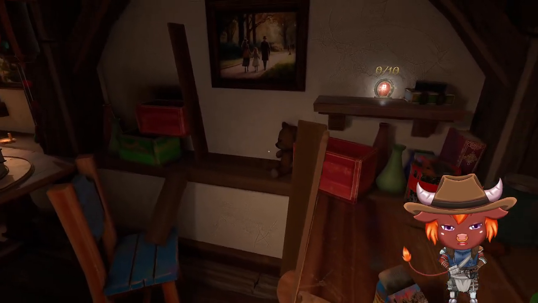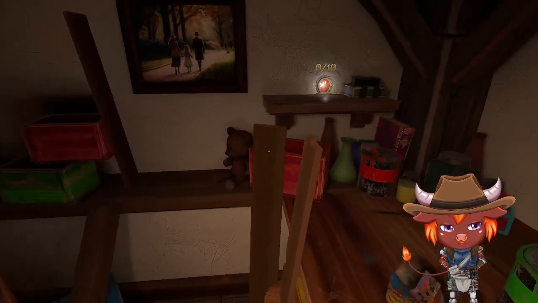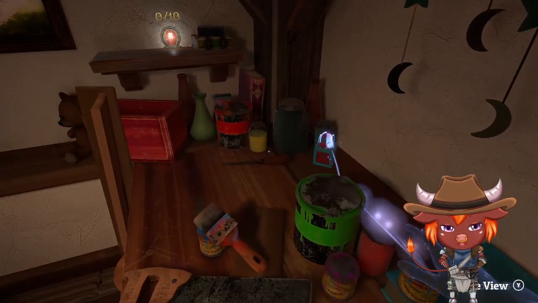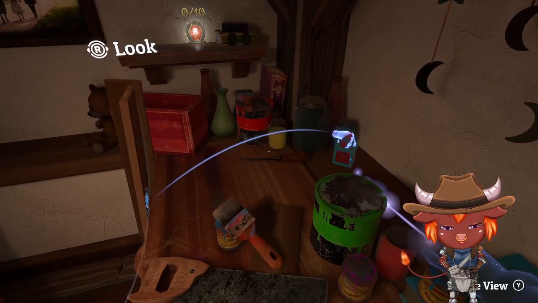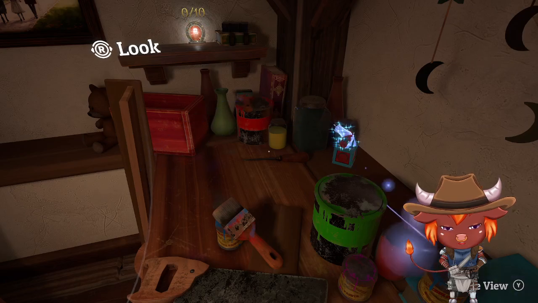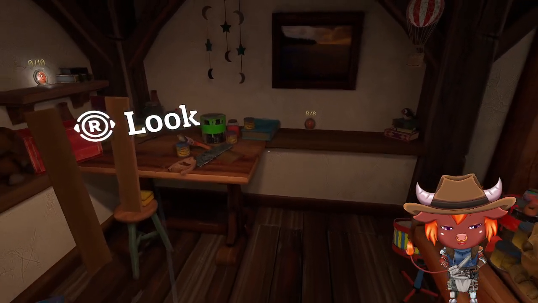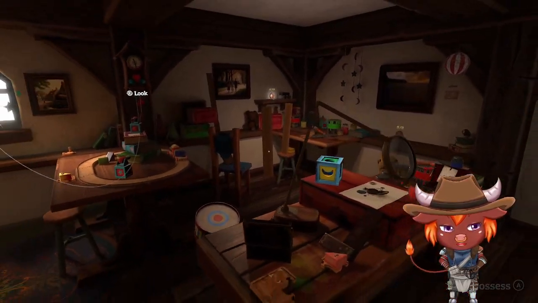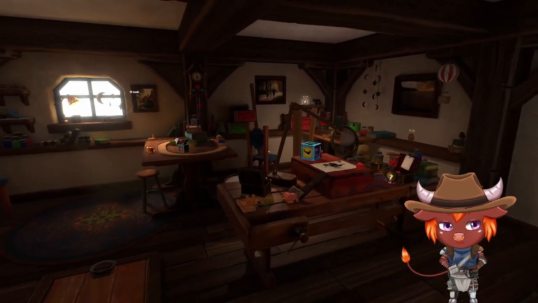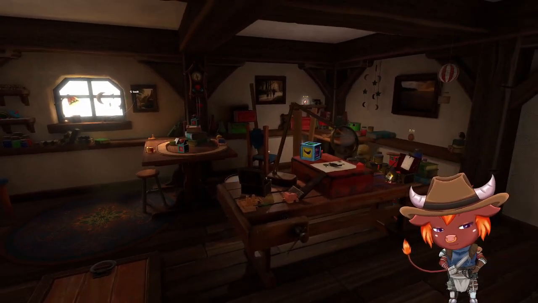Oh, I see it. I see it. We have to shoot that to shoot. Okay. So let's position the thing here. Okay. All right. I think I have a good idea what I have to do here. We're gonna leave it off here though.